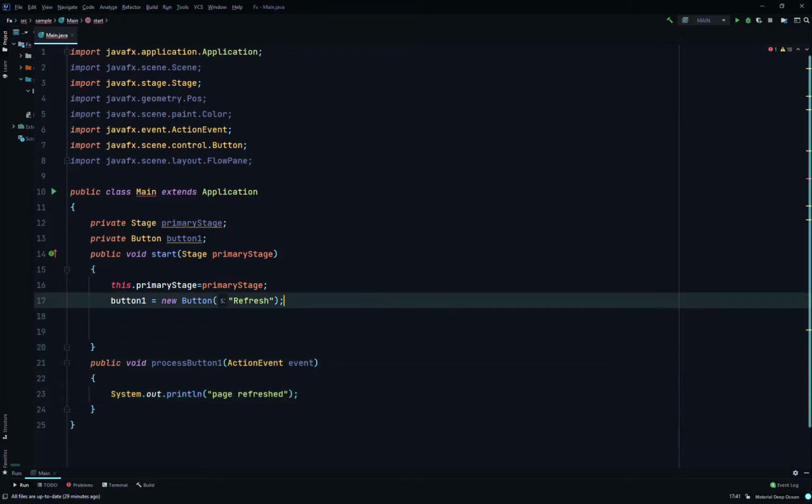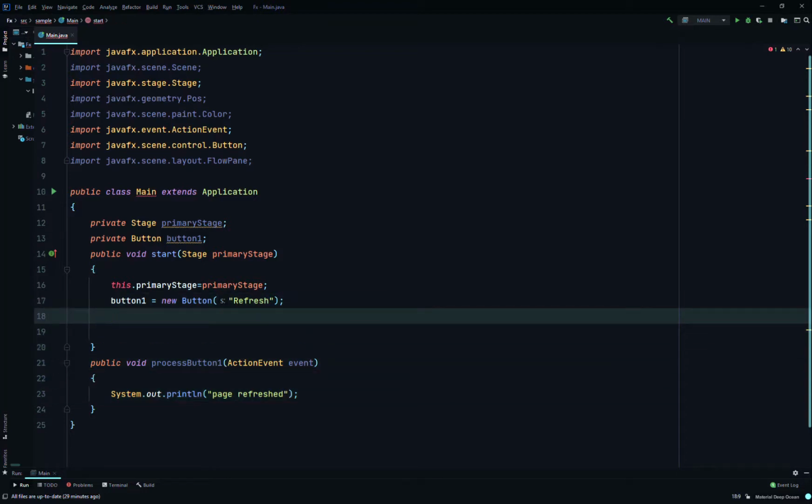So here we'll say button1, then we'll call the setOnAction method. Then we'll say this and two colons, like a semicolon, but you hit shift, so two of those.